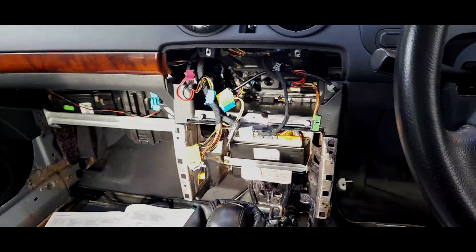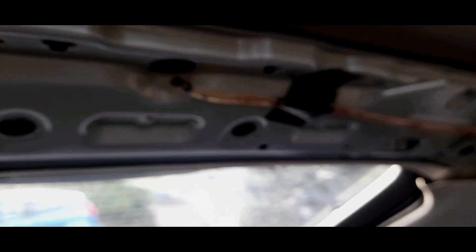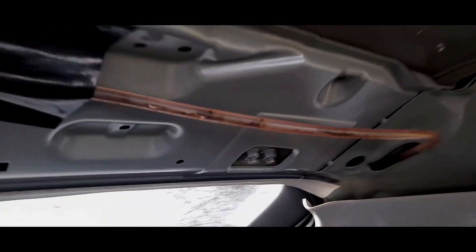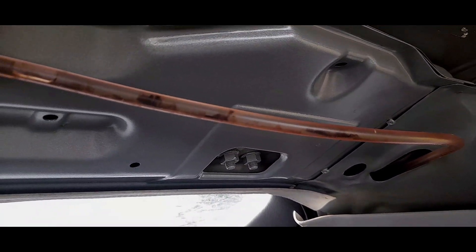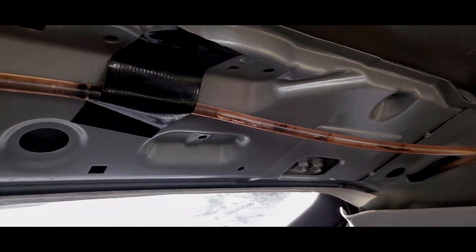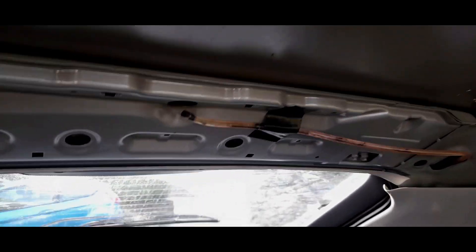Now let's go to the next issue — the rear washer. I'm just going to follow the lead, pop the camera right there and check it out. Three, two, one — I did see something there; there seems to be a bit of a blockage. There is water in there and I can see it's operating. I'm going to turn that switch off.